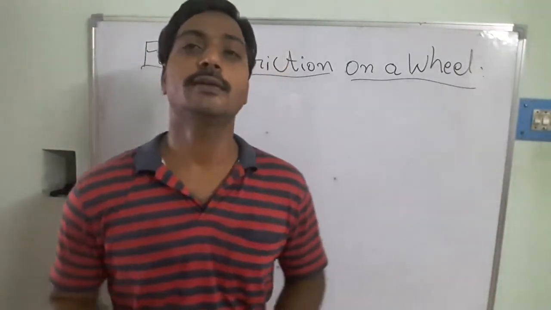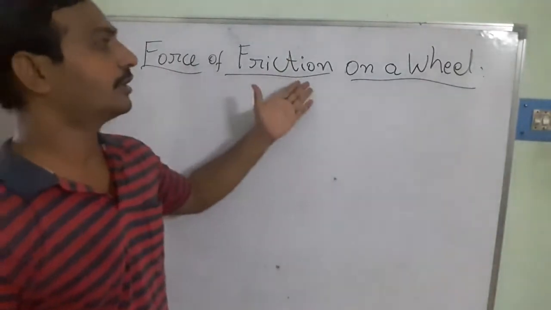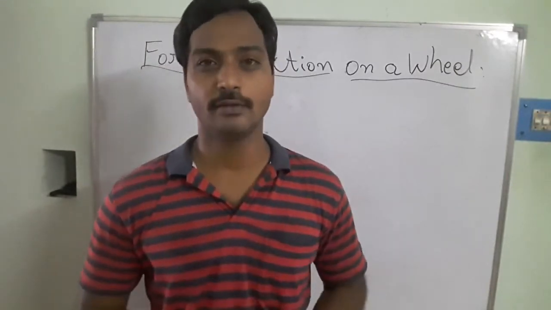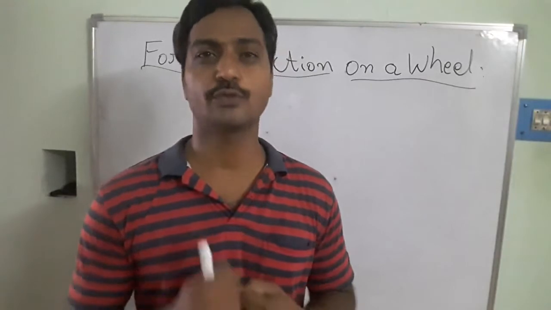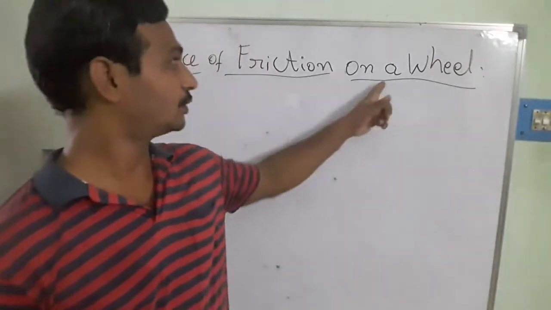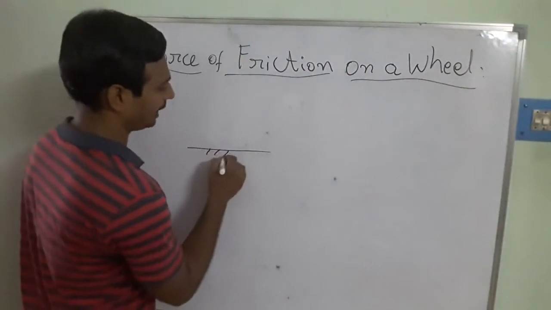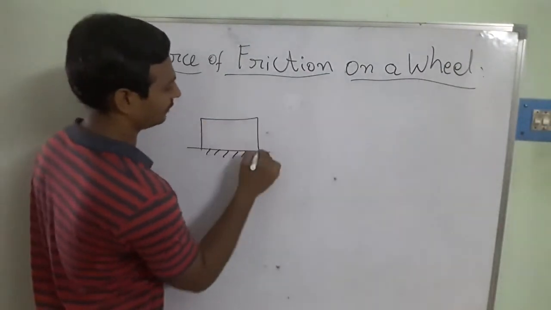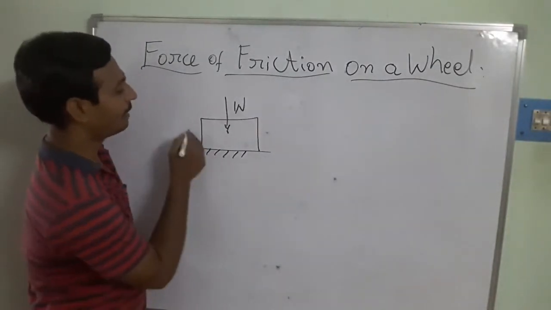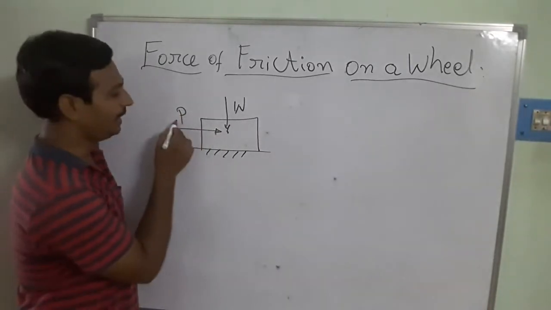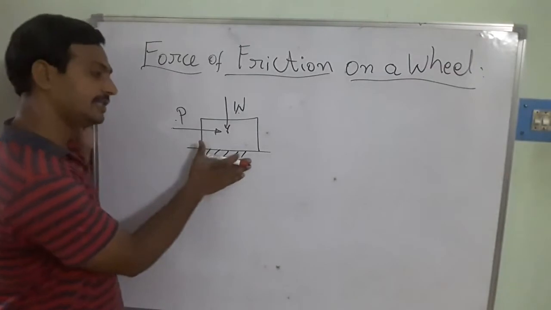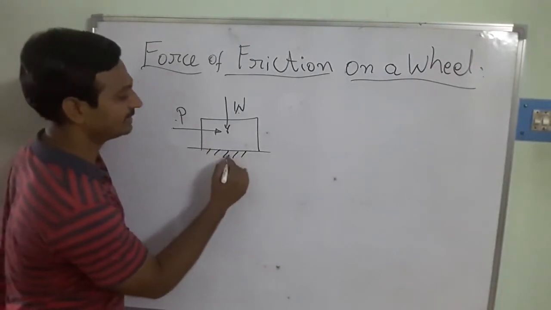In this video lecture we are learning about the force of friction on a wheel. So far we have seen a rectangular object trying to move on a horizontal plane by applying a pull or push force. Here I have taken a horizontal plane with a rectangular block having weight W acting downward. I am applying force P in the forward direction, and the block has a normal reaction force acting upward.